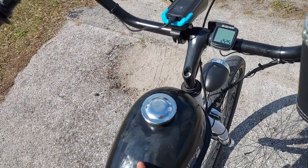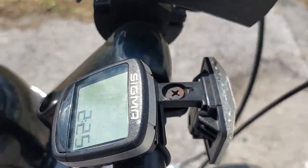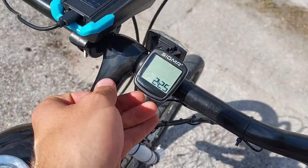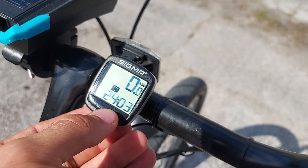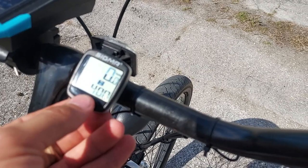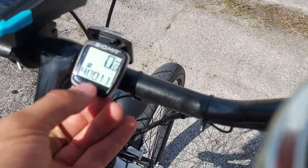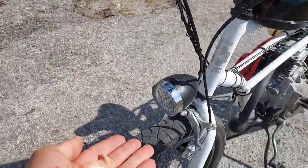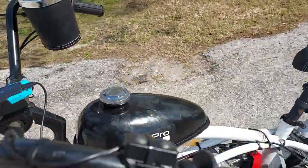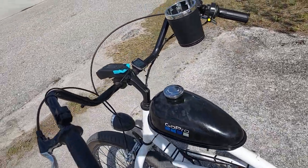One thing I like about this kit is the fuel tank is quite a bit bigger, so it can accommodate more fuel. We have this Sigma 500 bicycle computer — we're currently at 400 miles, 24 hours and 3 minutes of riding time, 400 total miles, and it's 226 currently in Florida. I also added these headlights — they both work great. This one had a horn on it as well, but the horn recently quit working.